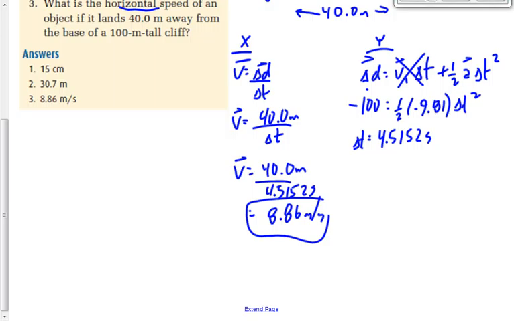Okay, the next type of problem that I'm going to give you is still projectile motion, but it's slightly more complicated. Not much, but slightly more complicated. It's probably a little bit more realistic, though. Things can be launched horizontally off the edge of a building or off the edge of a cliff. But oftentimes, they're not. Oftentimes, they're kicked at an angle. It's a football that's kicked at an angle, or a soccer ball, or a baseball that's thrown at an angle, or a golf ball that's hit with a club at an angle.